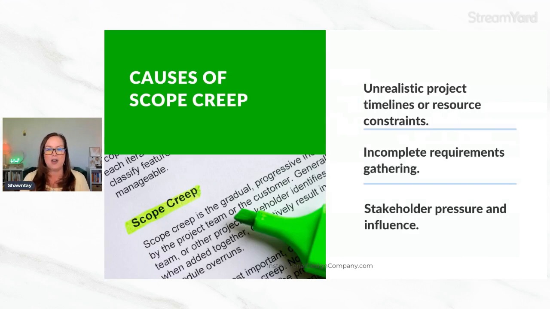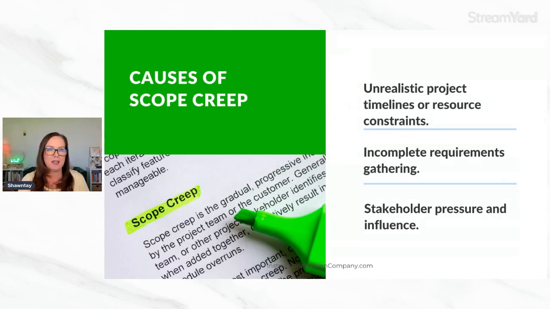And then another cause of scope creep can be stakeholder pressure and even influence. Maybe we shouldn't do something, but then you have a VP that comes along and says, hey, Shawntay, I really need you to include this 1 to 2 minute video. And so we feel like we're pressured. We feel like we're not in a position to say no, whether it's true or not. Sometimes we just feel that by another person's position. Or sometimes somebody else comes in and tries to influence what the scope is, right?